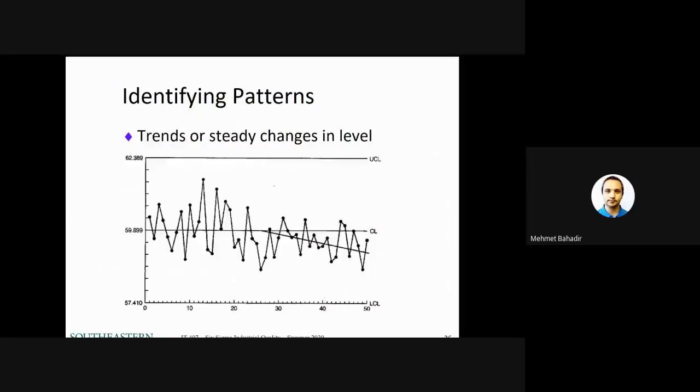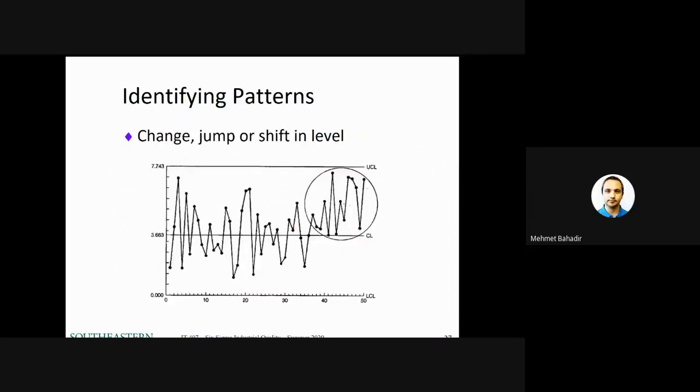Or, for example, something happened at this point in time, and the rest of the average values, as you see, present a trend. It's a decreasing trend. Again, you need to go back in time here and identify what went wrong, so it caused the system parameters to decrease.